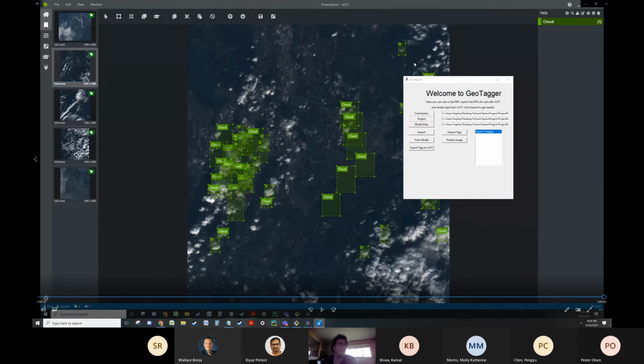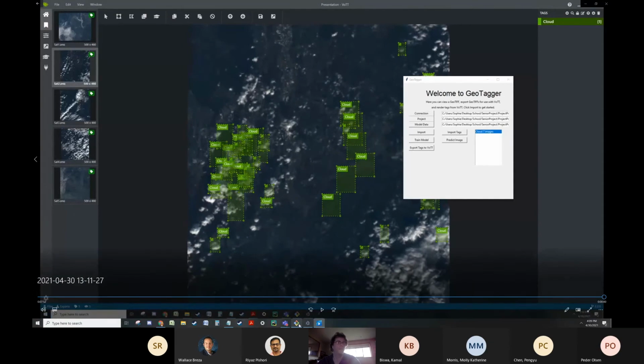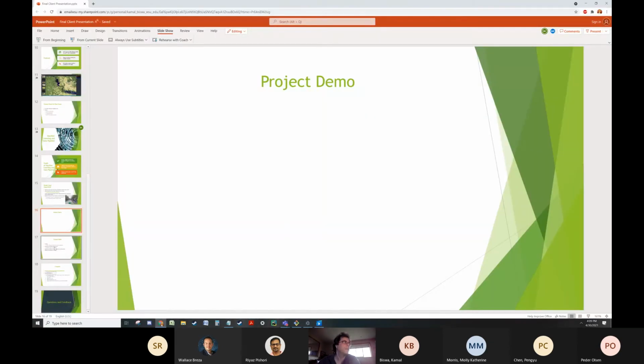I think there were like 30 or more images, but essentially the input tags weren't so great for the training data. So that's why I think the accuracy is pretty low, but I think it still shows that it is applicable, still useful for our purposes. Go back to this.